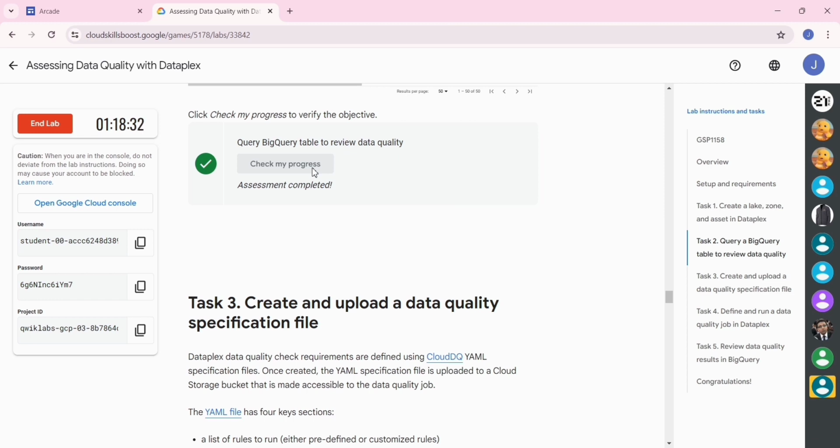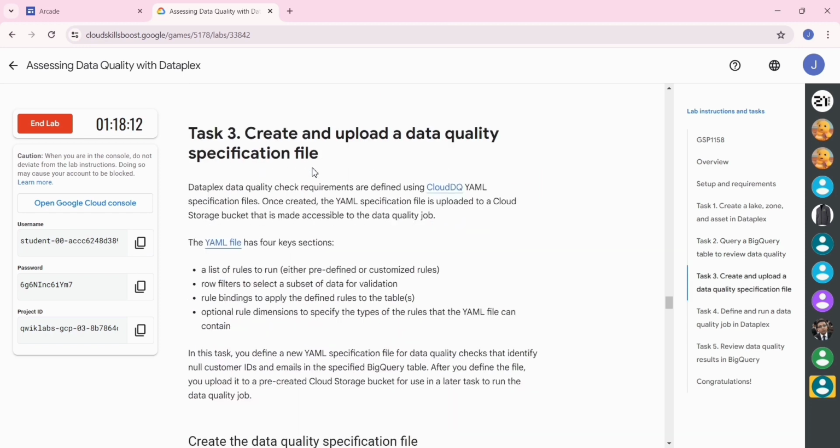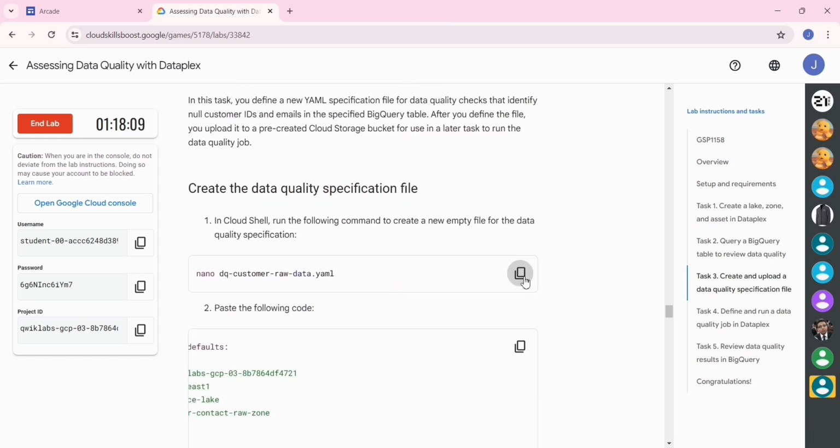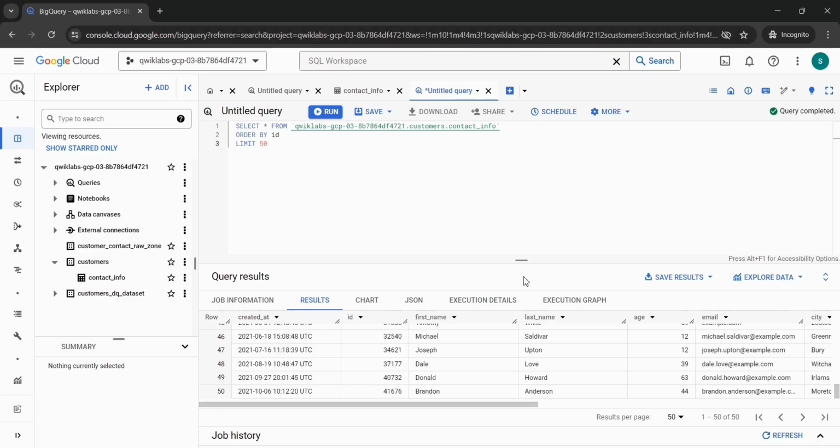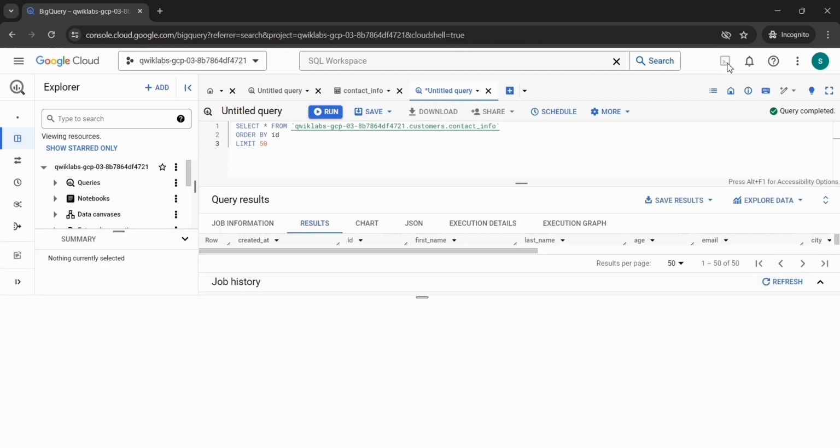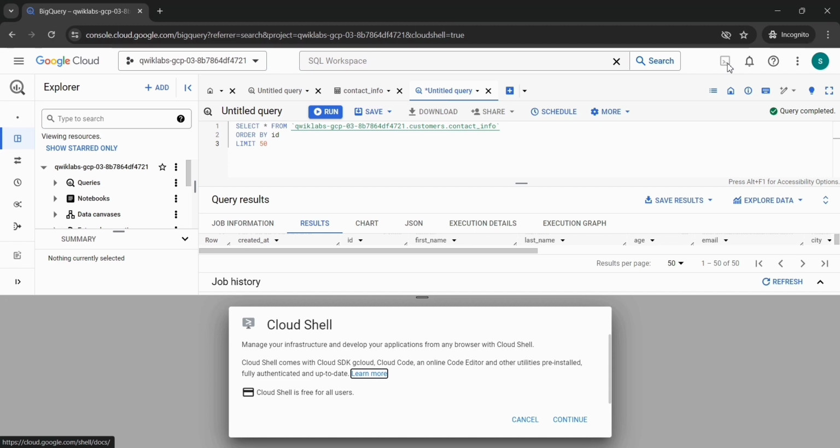Now we have to create and upload a data quality specification file. For that, scroll it down, copy this command, go to the Cloud Console, activate the Cloud Shell. Now click on continue.